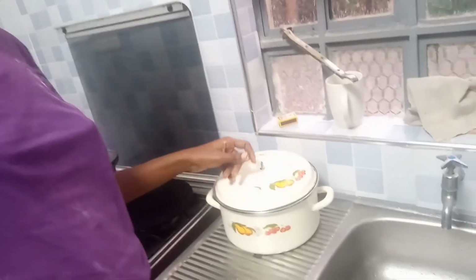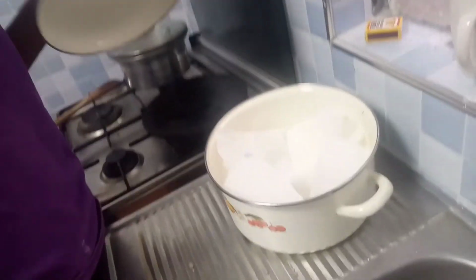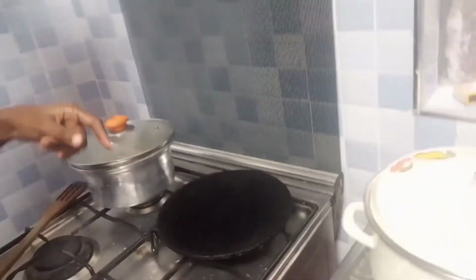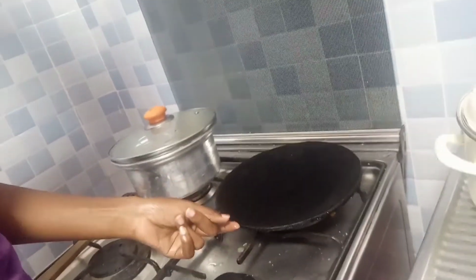So guys, nimekuja. Let me give you a walkthrough of what I have done. So here I have my hot pot, my dish. Then nimeweka a serviette so that chapati ziki sweat, the serviette can soak the water. And then here I have my pan. I've just washed it. This pan over here, it's thick.